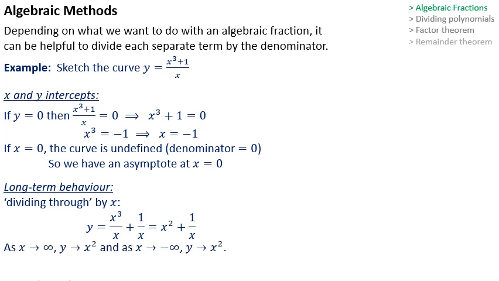million or a googol? As x tends to infinity, this is our way of saying what happens when x increases without limit. As x tends to infinity, what happens to y? Well, 1 over a very, very large number becomes very, very small. So y is basically going to resemble x squared plus practically nothing. The bigger x gets, the closer y gets to being the same as x squared. And the same thing happens if x is approaching massively negative numbers, minus a million, minus a billion. We get y is roughly the same as x squared, take away a tiny, tiny, tiny number.